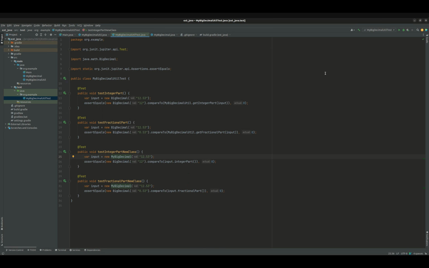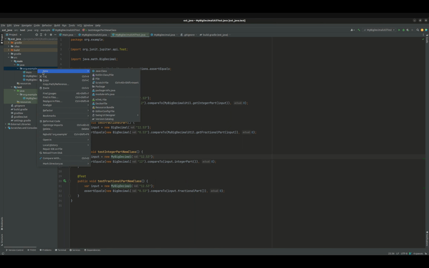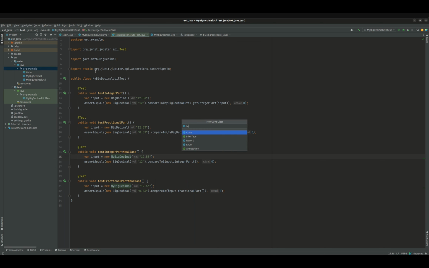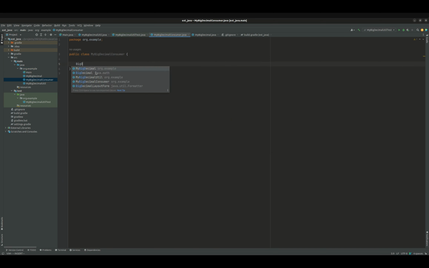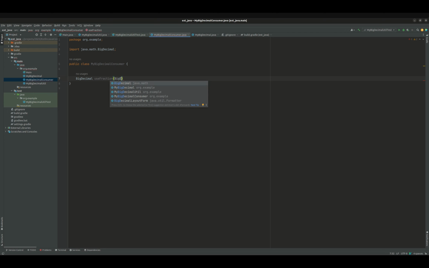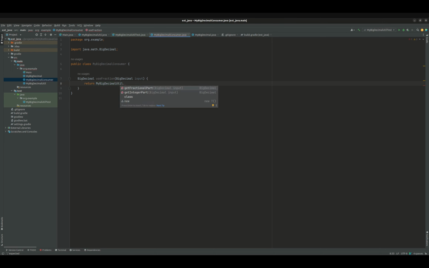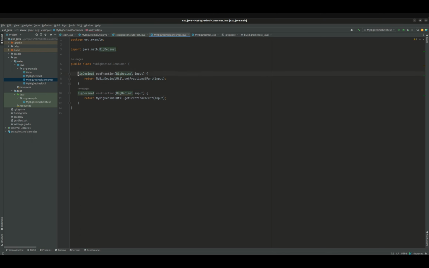So what about the Java case? Again, let's pretend that there's some sort of a consumer for our static methods. And it's just going to proxy to the static method extension functions.